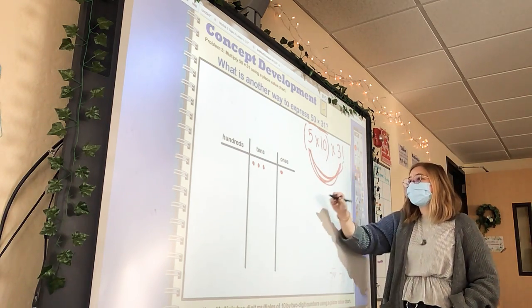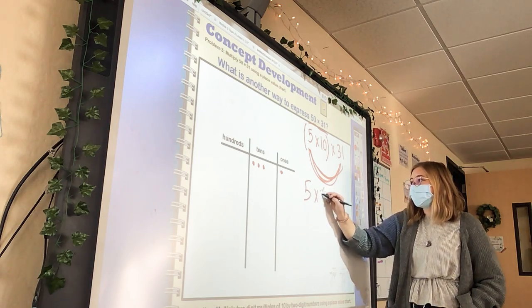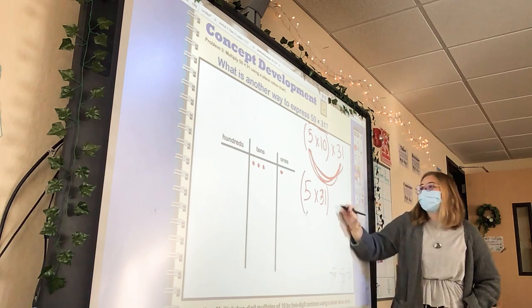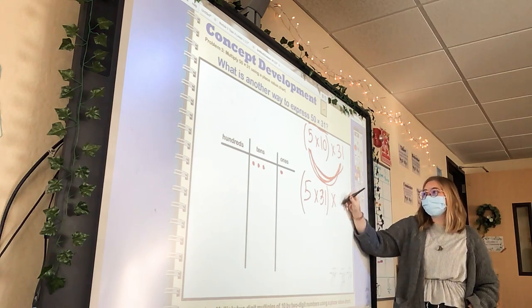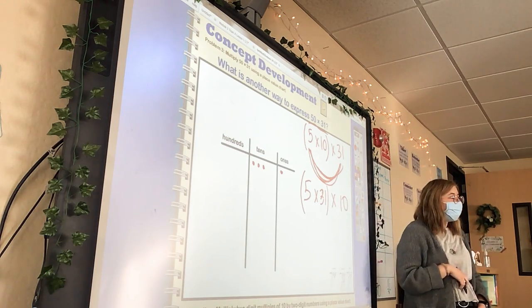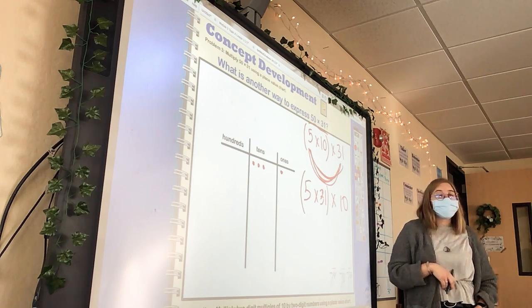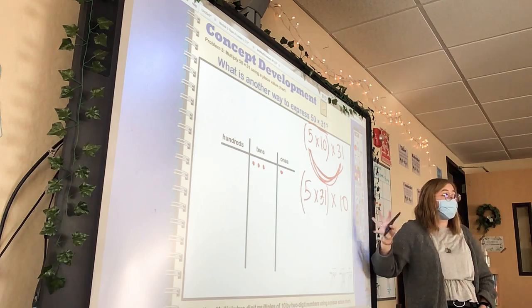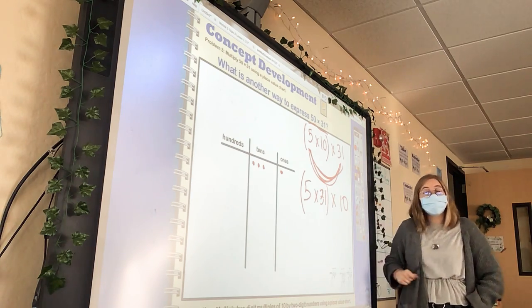So if I were to rewrite this, I would say, okay, 5 times 31, okay? And then when we're done with that, then we'll multiply by 10. Like we did last time. Yep. And you guys will have to write this on your homework. You'll have to write the equation and stuff. Okay, so I would be awake and paying attention.